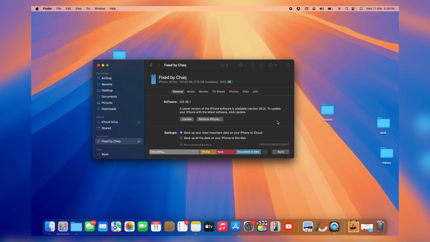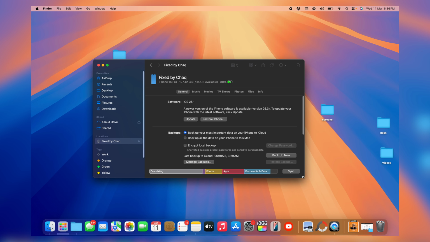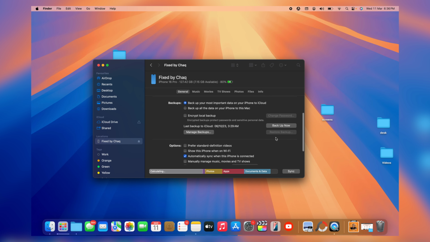And next up, all we need to do is simply scroll down a bit in here and tap on Restore Backup. Now essentially this will only be available if you have a backup already done previously, right? In my case, I have no backup done. This is a different backup, it's related to iCloud, but in here I do not have a backup. So if I had, the Restore Backup option would be available.